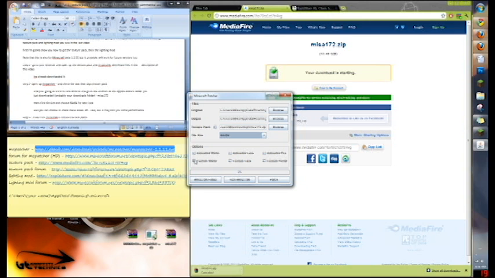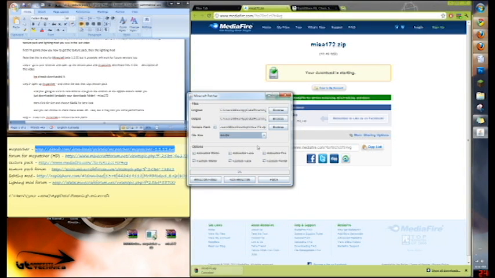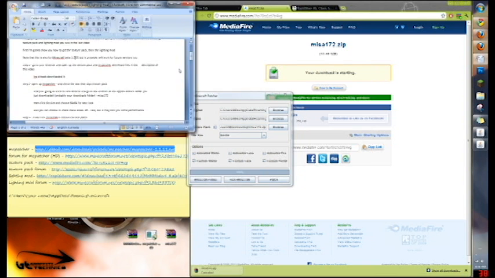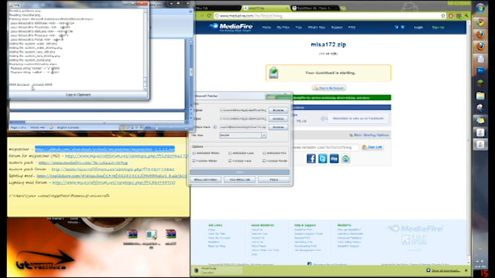And then under options, you can click any of these ones on. They're self-explanatory, and they will slow down the game a bit, but it's not that noticeable because Minecraft is already pretty fast. So you're going to do all that and make sure Minecraft is closed first before you click patch. Then you click patch, and it should say success, probably. That means it's done it, probably.